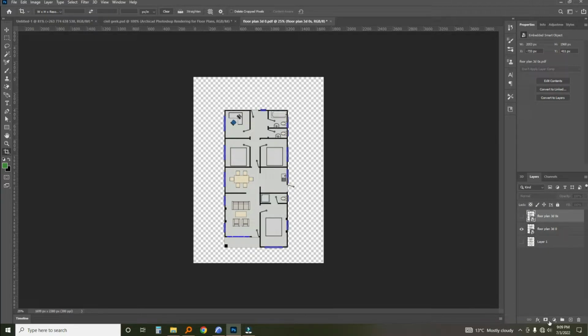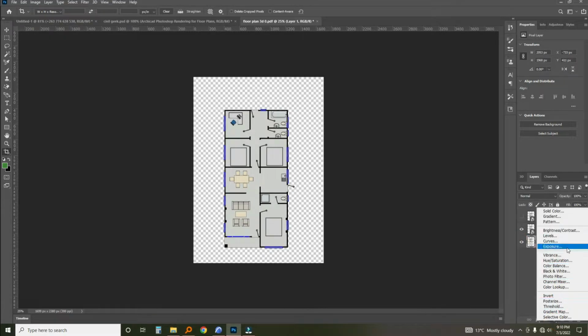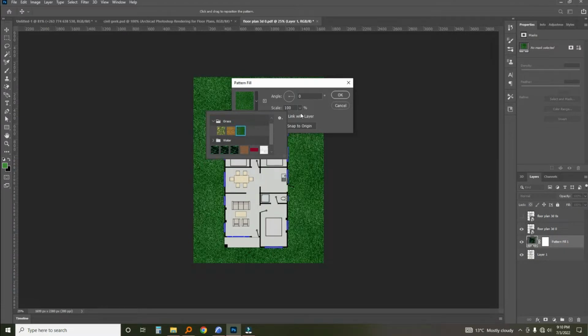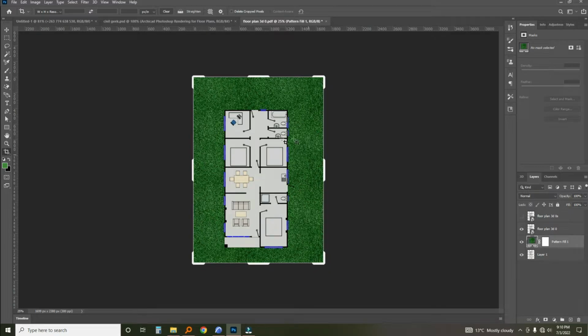Now I'm going to first of all add a background. So for me to add the background, let's make it white for now, or we can just make it a pattern. You click on this one, go to this pattern. As you can see, it has added this by default. Now I don't want to use this. I want to use something else like glass, this kind of glass. Okay, now we've added glass.